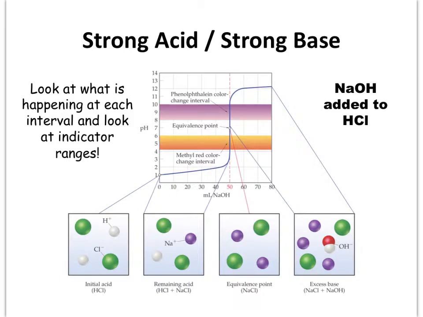They could actually ask you something about the equivalence point itself. Obviously, because this is a strong acid, strong base type problem, the pH at the equivalence point is going to be 7, but they could easily ask you how many milliliters of NaOH you would need to add to reach that point where the moles of acid equal moles of base. Or they could ask you to calculate the pH after the equivalence point, which in this case, the acid would be completely neutralized and you would have only the OH minus to worry about. So it's important to understand these different intervals and how to go about solving for each particular part.